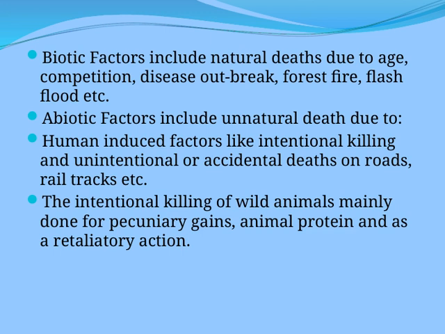Now, it's important to highlight that some human-induced deaths are intentional. This includes the poaching or killing of wild animals. People often do this for monetary gain, like hunting for profit, or to obtain animal protein. Sometimes, animals are killed as a form of retaliation, especially when they threaten crops or livestock.